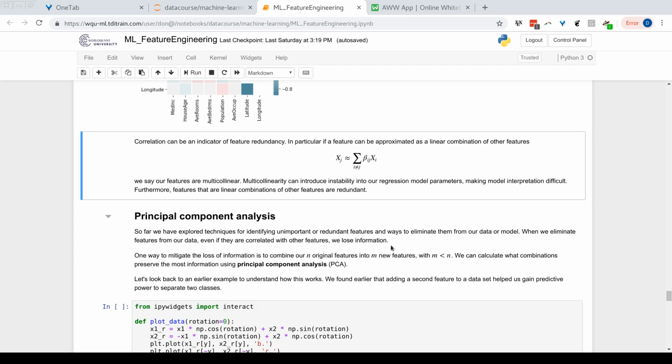And not only that, we're going to create these features such that the first feature is going to try to capture the bulk of the variation, the bulk of the information of our data set. Whatever remains, the second one will try to pick up. Whatever remains, the third one will try to pick up, and so forth down the line. So you have a hierarchy of features. And with this hierarchy of features, you can go ahead and say, I'm going to truncate it maybe from 8 all the way down to 4, and I'll still preserve a bulk of the information of my original features. Now these new features are going to be a linear combination of my old features.